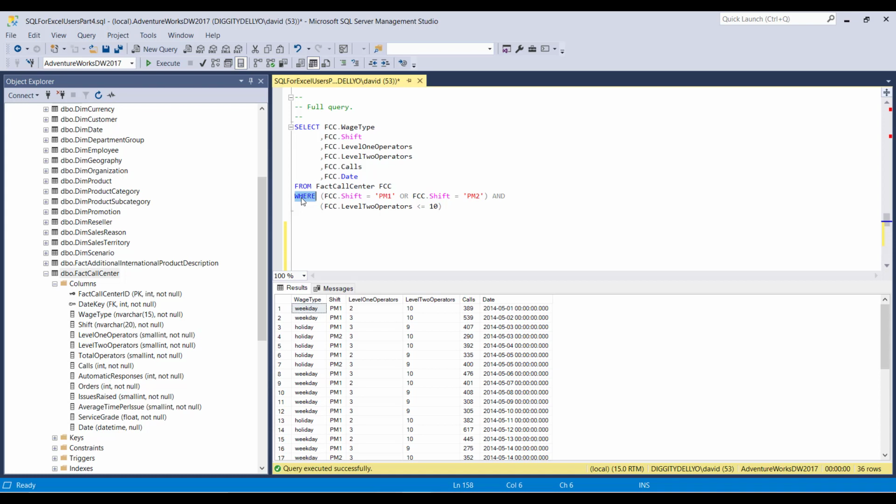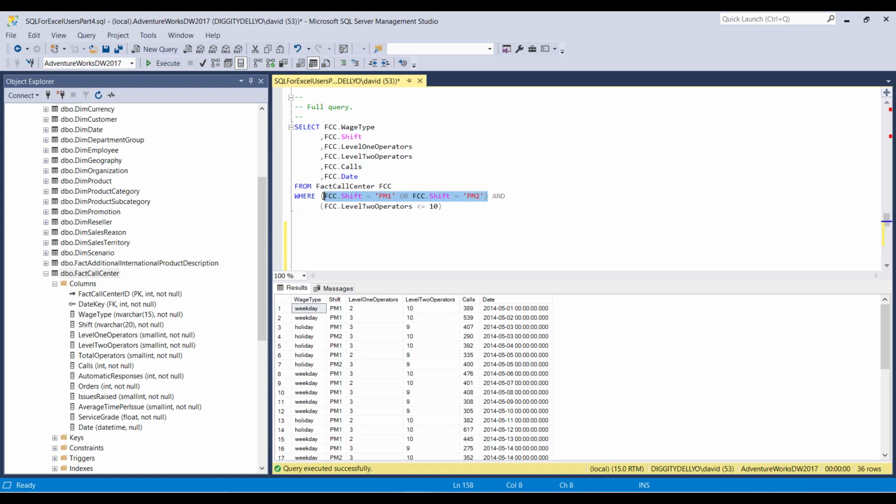Filters in SQL are applied using the where clause. As we'll go on in the tutorial, there are other places where you can filter, but for our purposes right this second, in this stage of the tutorial, you always do your filtering in the where clause. And how you filter, as we talked about in the last video, is by writing predicates out as part of the where clause. So SQL says, okay, cool, Dave, you want to pull data from fact call center with an alias of FCC. Oh, but you want to filter the data. I see that because you have a where clause here. And these are the things you want to do.